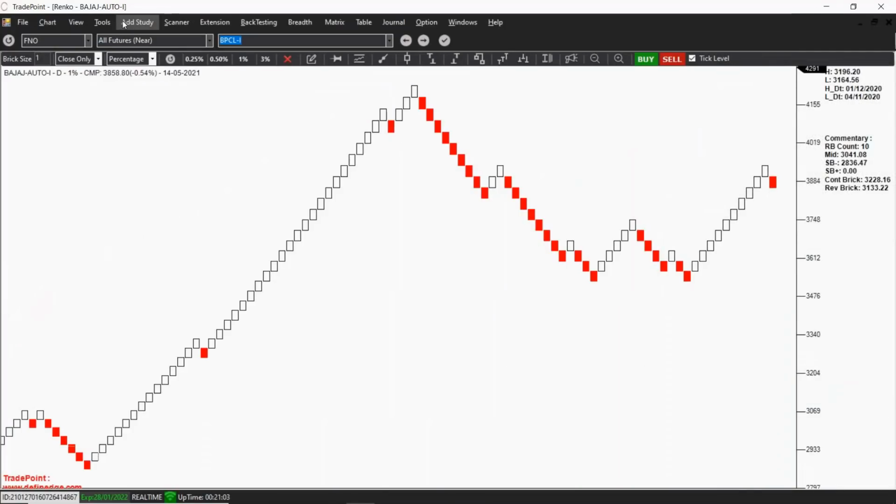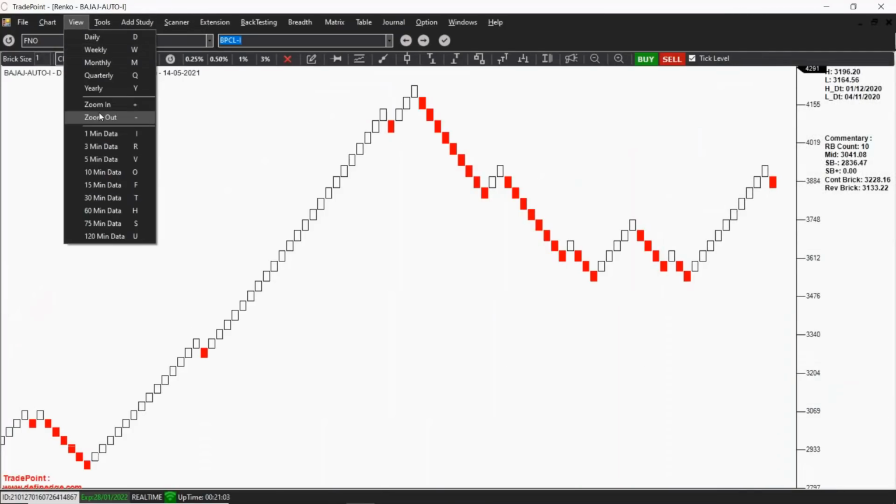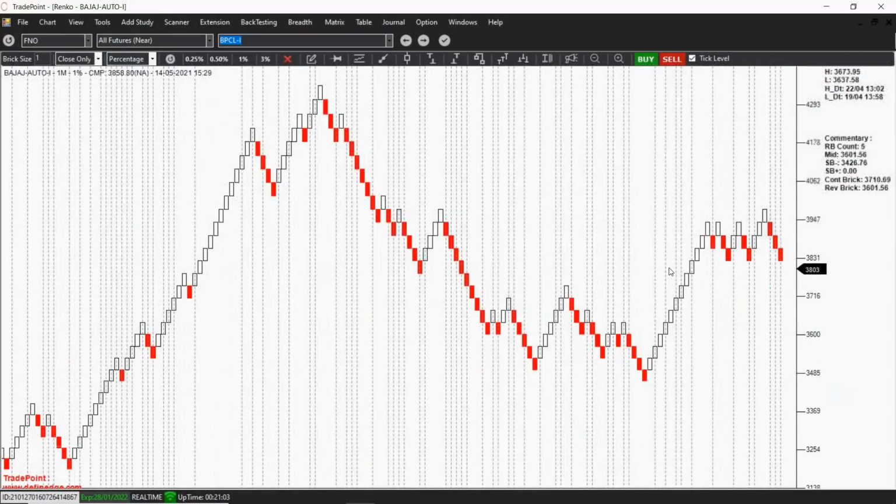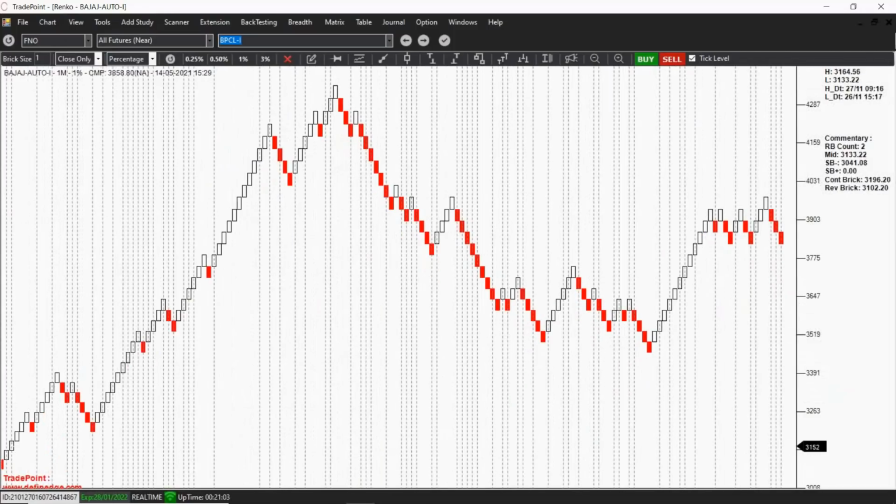You can simply press I or go to 1 minute from here. Okay. Now here the break size is 1%, and I am seeing this information right from December 2020. You can see the date here, right? So I am seeing it on 1 minute time frame, which is a lowest possible time interval. So I will not miss any important information in terms of ticks, price ticks. Okay. And I will be able to see it on 1% break size.